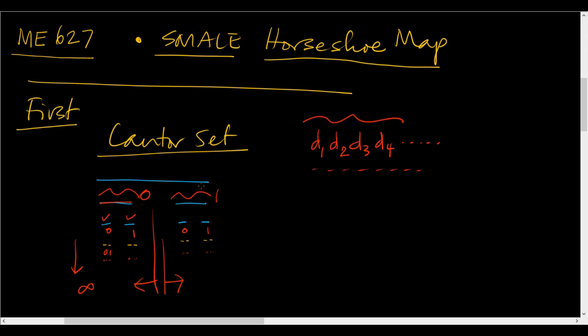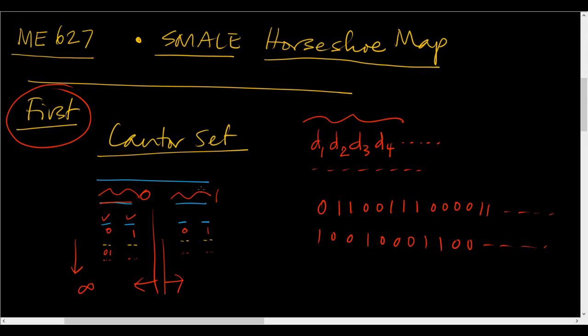You can think of every point in the set being labeled in this way by a binary sequence. So 0 1 1 0 0 0 1 1 0 0 0 0 1 1 and so on, and then 1 0 0 1 0 0 0 1 1 0 0 and so on. And then there are these arguments that people use when they are trying to decide whether sets are countable or uncountable, and from that you know that this set is uncountable. I am not going to go into that, but my intention here is for you to see that points in the Cantor set can be labeled like this with a binary sequence.